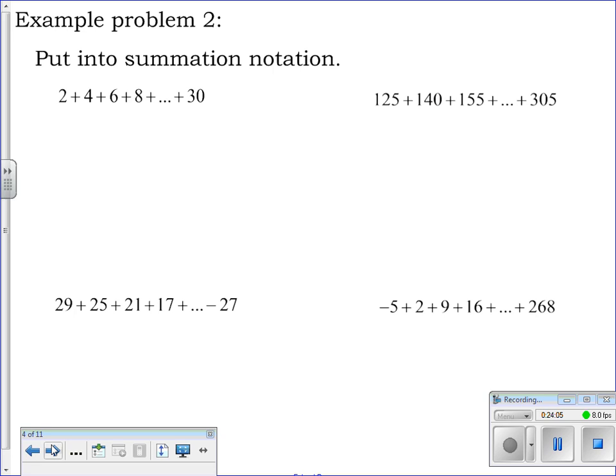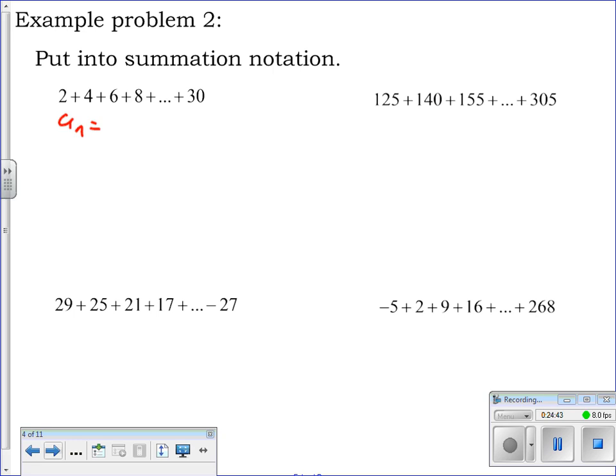Okay. This one is kind of along the same lines. We're going to put it in summation notation. So what we're going to do is rewrite this in sigma notation. We're doing this one here. So I need to know a couple of things. I need to find my formula. So I need to find d and a sub 1, and I need to simplify that formula first. So d on this one's pretty easy. How do I get from the first to the second term? I add 2.